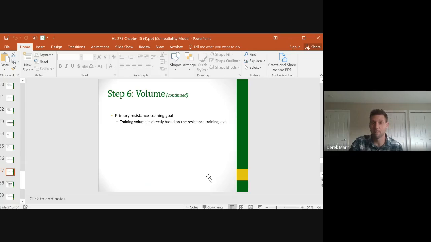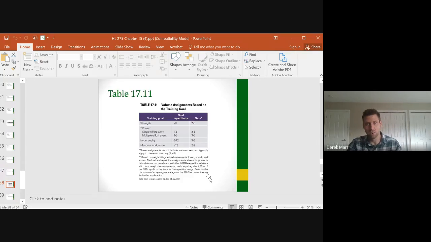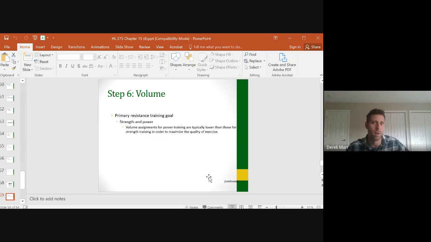And really what we want is that primary resistance training goal identified. And we can see right here, we're revisiting this idea of strength, power, hypertrophy, muscular endurance. And we see those goal repetitions there. And then we also have another overlay of the number of sets that we'd be looking for. If you're working on power and strength, you could be doing sets of 5, 6 sets at a time. When we're working on muscular endurance, because we're doing much higher repetitions, chances are only 2 to 3 sets is what's going to be adequate or necessary.